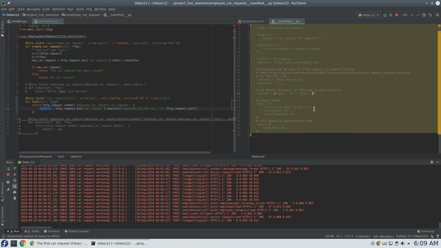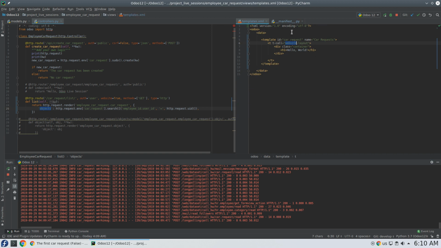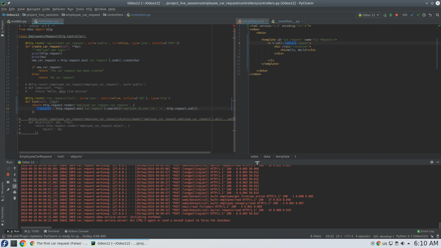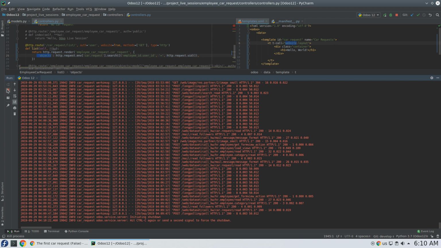So in the manifest file, as long as you are going to use website templates or website features, you need to include it. Okay, so here we have this as a dependency. We have this sample templates here, and also we have built our own rendered template and still need to handle these objects. So let's stop and restart our service.